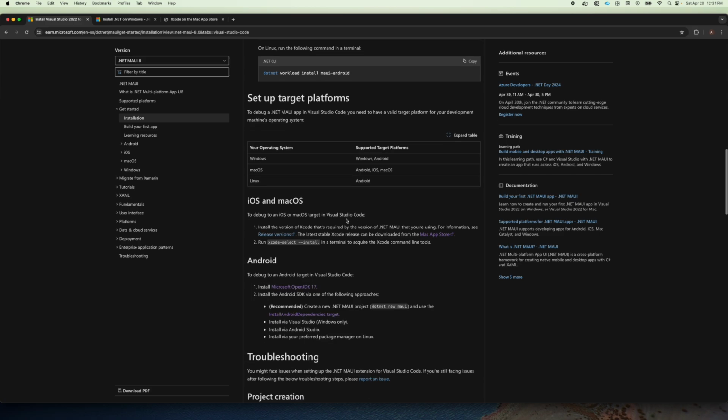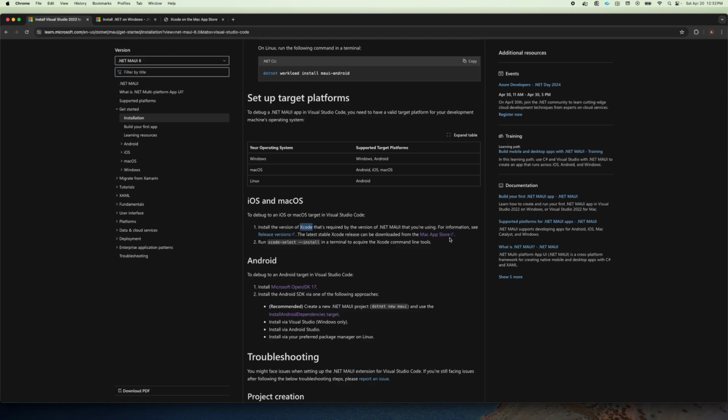So first of all, to debug in iOS or macOS targets in VS Code, you need to have installed the latest version of Xcode, which is what I mentioned a few minutes earlier. You do require that for iOS debugging.